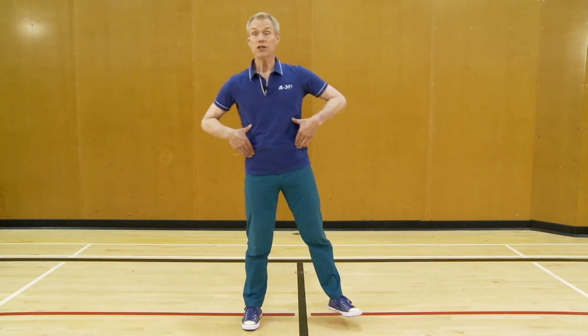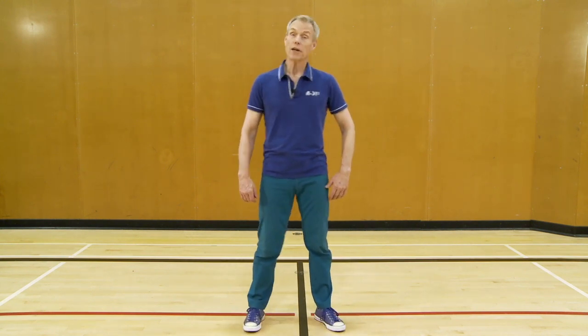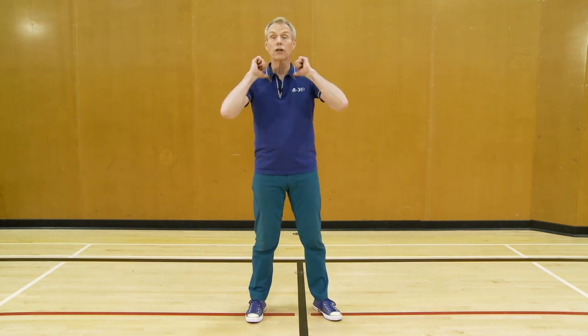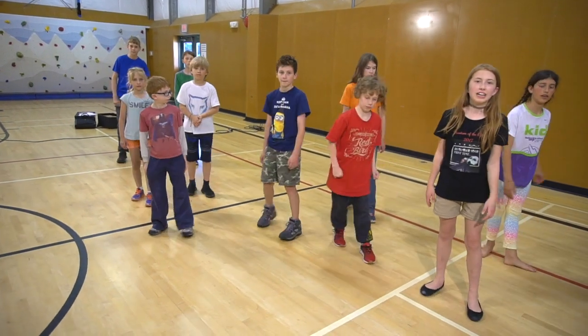You also might have a tendency to bend at the neck, like this. To make sure that's not happening, put your thumbs on your collarbone, put your fingertips on your jaw, and make sure you're staying straight.